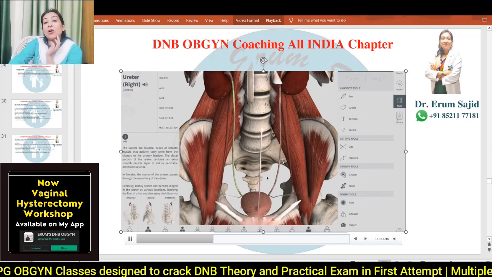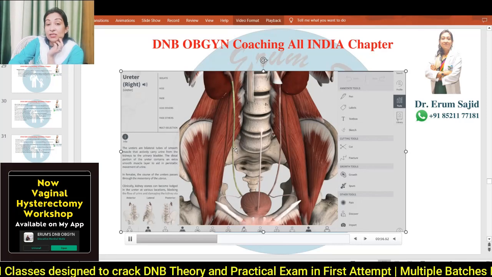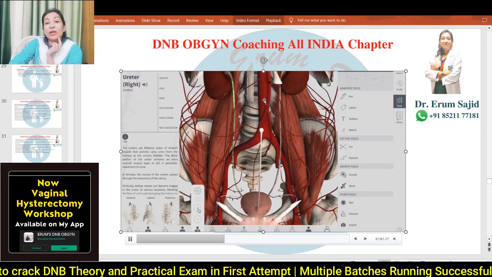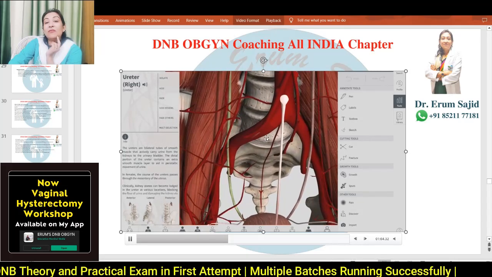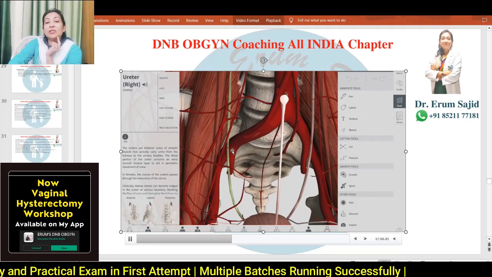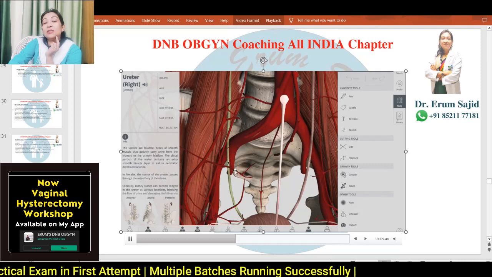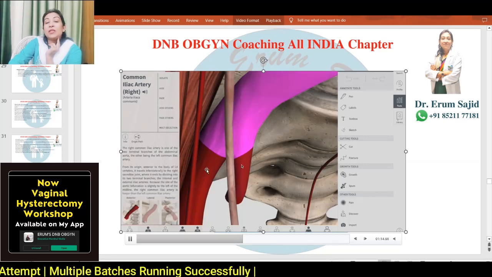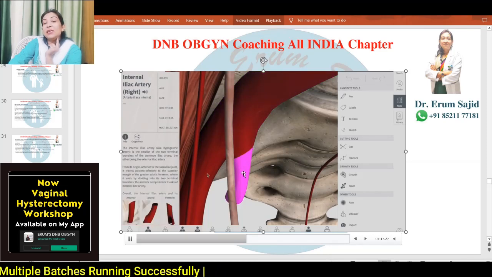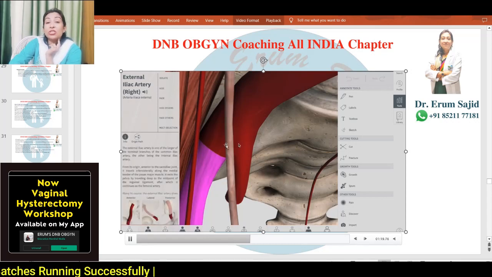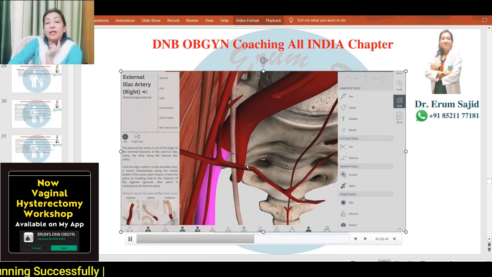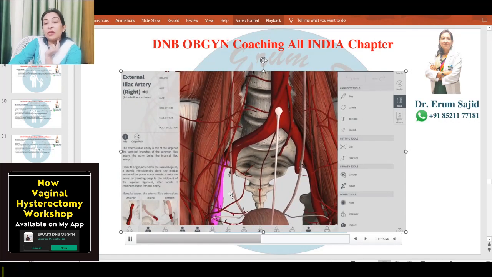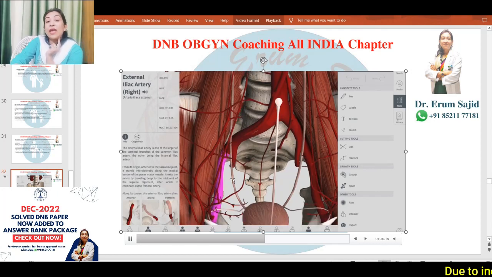Over here it's lying on the psoas major muscle, and its relationship over here to the iliac artery is very, very important. See over here, can you see this is the aorta? This is the right and left common iliac artery, and here is where it divides into external and internal iliac artery. Going closer, this is the common iliac artery, this is the external iliac, this is the internal iliac. At the level of the junction of these, the ureter lies, and somewhere over here will be the uterine artery. It's a branch of the internal iliac artery. I'll show that figure as well. So can you see this?